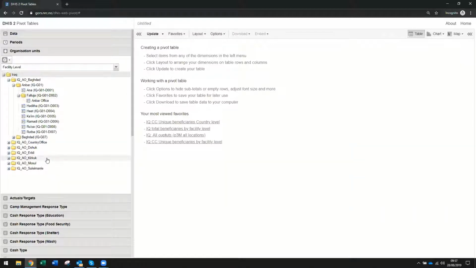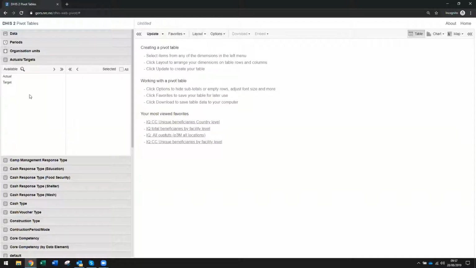After you choose where the data you're looking for is, this next one is really important. You need to choose if you want actual or target or both. If you don't select here, GORS will add actual plus target, and your data will be wrong, because the target and actuals are normally different. So it's really important not to forget this step. You see a warning sign in the user manual. Once you select actual and target, you have the basic components.